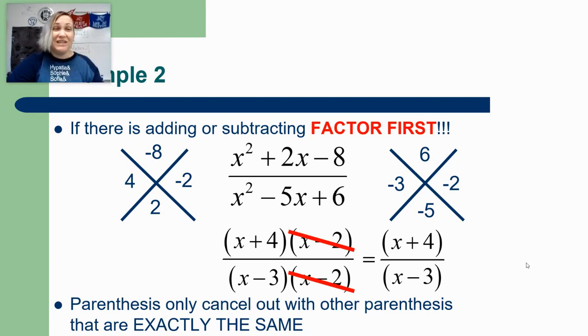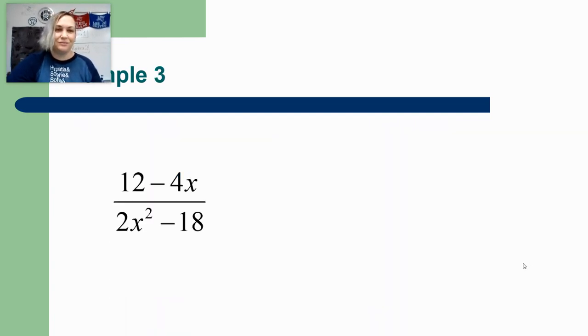Let's do one more together just to make sure we fully understand how to do these problems. Okay, so here I have another fraction. On the top and bottom, I do have adding or subtracting. It's subtracting for both of them this time. And so my first instinct when I see adding or subtracting is I got to factor. I have to factor this. I got to factor it right now.